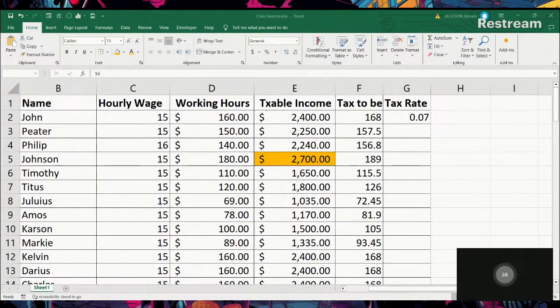So we come to the home tab. All the tabs, we have the home tab, the insert tab, the page layout tab, the formula tab, the data tab, the review tab, and the view tab. For today's lesson, we're going to be dealing with the home tab. If you click on the home tab, this entire area here is called the ribbon.